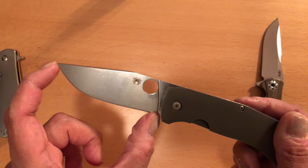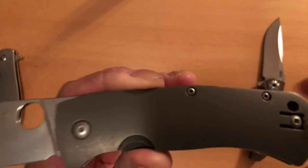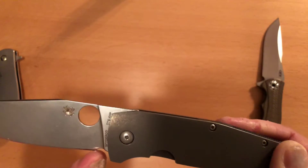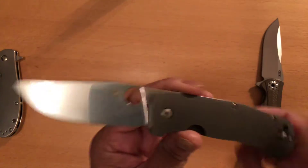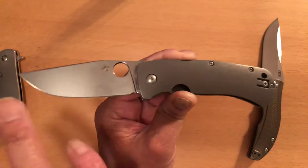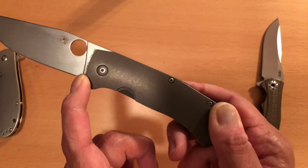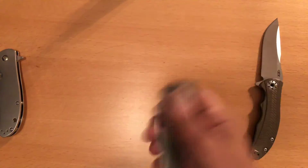They balanced out the details of the knife against the steel. The steel could have been a super steel, but because of the cost and time it took to curve and stonewash the handle, they shaved off a bit by giving you CTS-HXP steel instead of, say, CV20 or M390. They felt that for this piece, they'd give a good premium steel but put all the money into the details — giving the knife user a completely different experience. They were absolutely right with that.